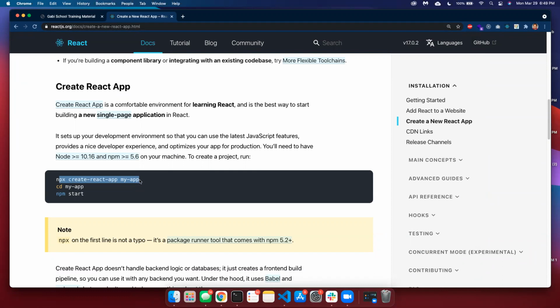You could create it in a different way. There's another way to create React, but you have to know a lot about Webpack, Babel, and file management and different things. So you have to start from scratch and create your own stuff. React is very complicated underneath, but when you use this create-react-app command, it's pretty easy.